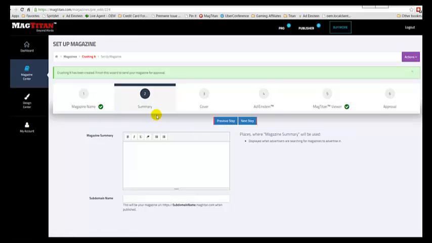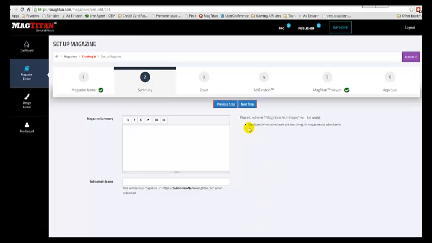And now we're into the summary, which you'll notice has these tooltips on the side where you can see where a particular item is going to be used, and that will be helpful to understanding why we're asking you for certain things. So what I'm going to do here is just copy some copy that I have on a separate page, and paste it in.